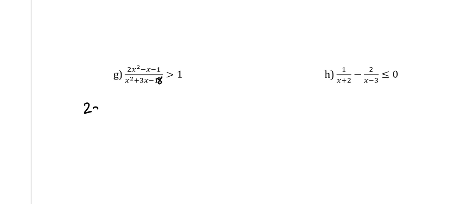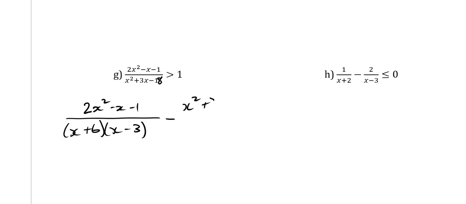So I'm going to do a couple things at once. I hope this isn't too much at once for everybody. So the bottom is going to be x plus 6 times x minus 3. So I'm going to bring the 1 over and subtract it, and I'm also going to, might as well, turn it into what I need already. And this is a little bit weird. Do this how you like. But the top I want unfactored because I'm collecting like terms, and the bottom I want factored because that's how I need it in the end. So I'm going to write this version on top.